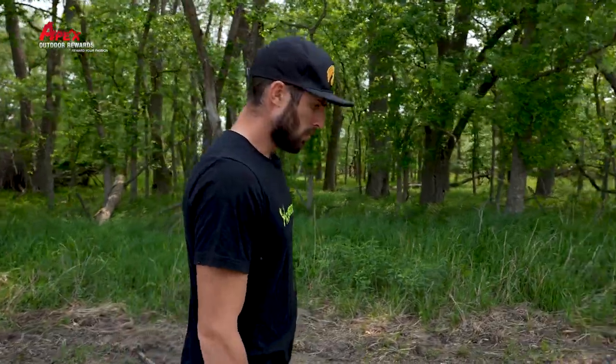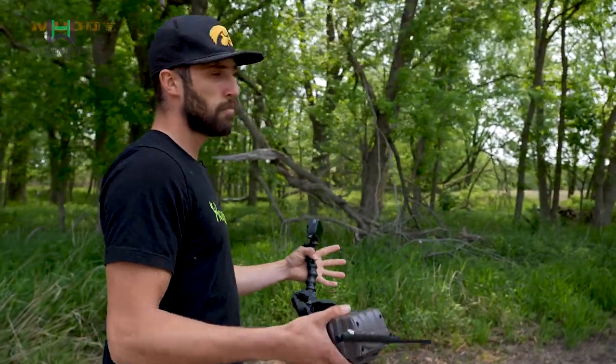Let's dive into the meat and potatoes. How are you going to choose your location for these vine scrapes? I'm familiar with this farm and I know how these deer work it. But if I'm coming in here, say I've never stepped foot on this farm before, I'm looking for a spot to hang a camera. It's the beginning of May, there's not a lot of sign out there. Sure, you can see trails through the grass, but how do you find that spot — the spot of spots — to put a vine scrape?